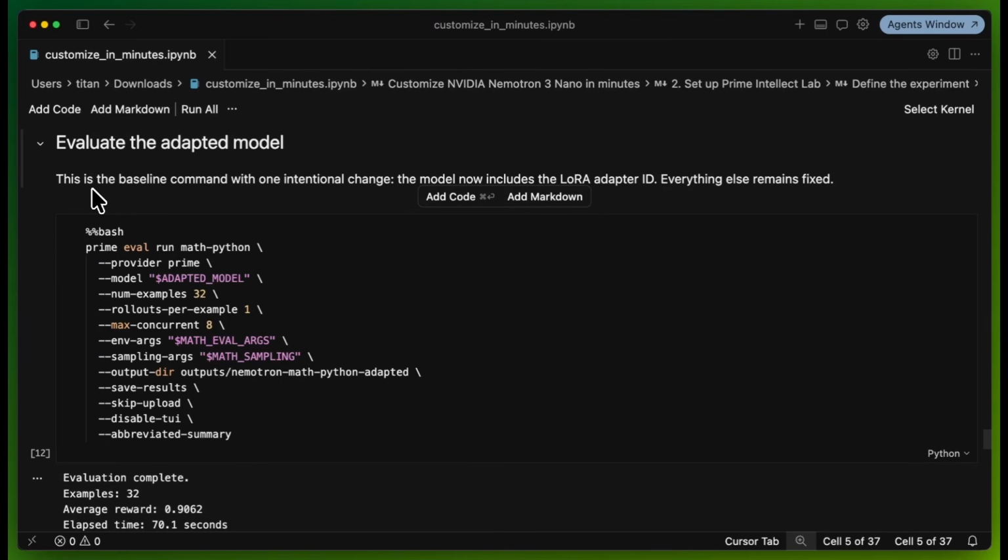In order to keep things fair, we're going to reevaluate the same way that we evaluated. And you can see that the increase in average reward is pretty significant. And this is over only 100 steps of training, right? The model clearly learned how to do this task better, which again was solving these Python math problems in shorter turns, right? So it wasn't learning to do math with Python better necessarily. It was learning how to do it quicker, which is awesome.